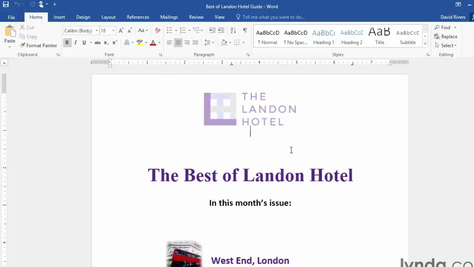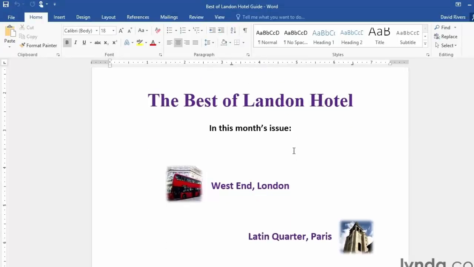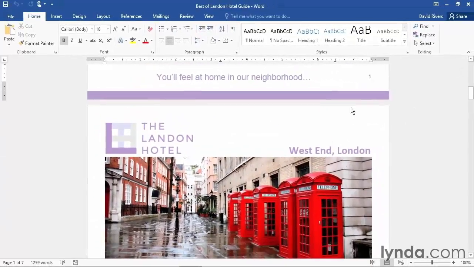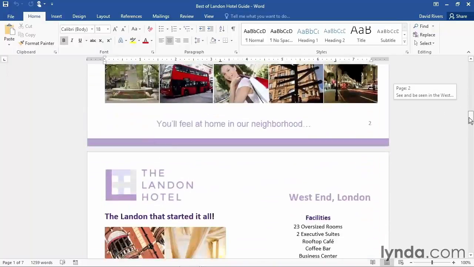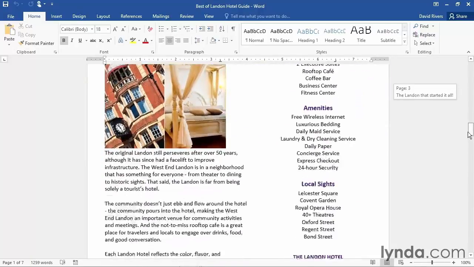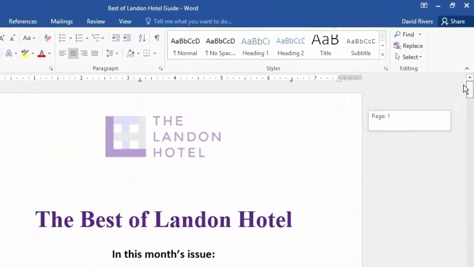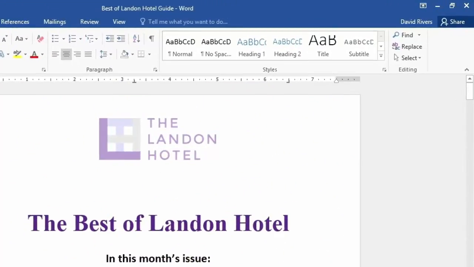So this document opens up, and as we scroll down, you can use your wheel mouse or the scroll bar. You can see it's multiple pages, and in fact, if we look at the bottom left-hand corner, 7 pages in all. So we can continue to view the document scrolling this way, getting a feel for the layout of the document, the formatting, etc. If you're more interested in just reading the document, you can switch modes.